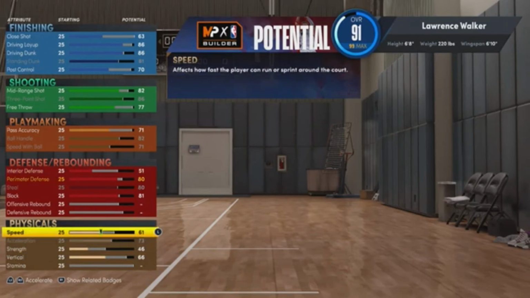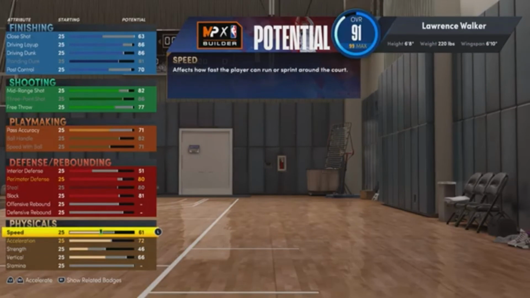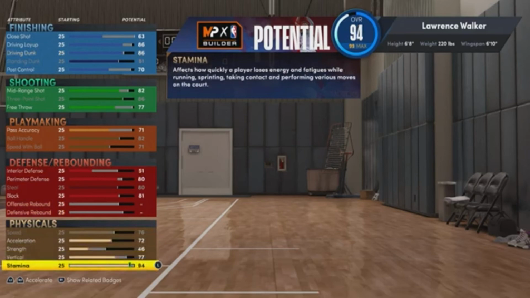I maxed my acceleration, but I took it down 1 to get a 72 acceleration. But I did max my speed out at a 76. For the vertical, you're going to be able to get a 77 vert. And for the stamina, I went up to an 86.